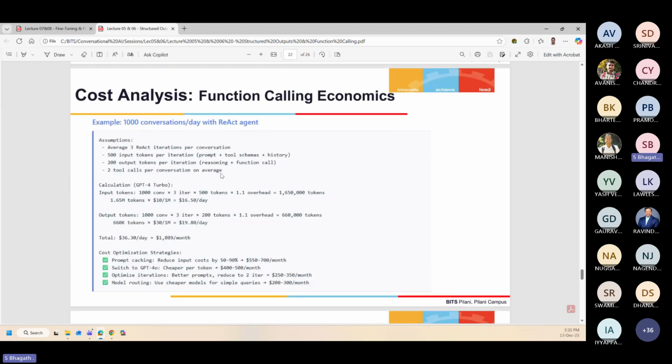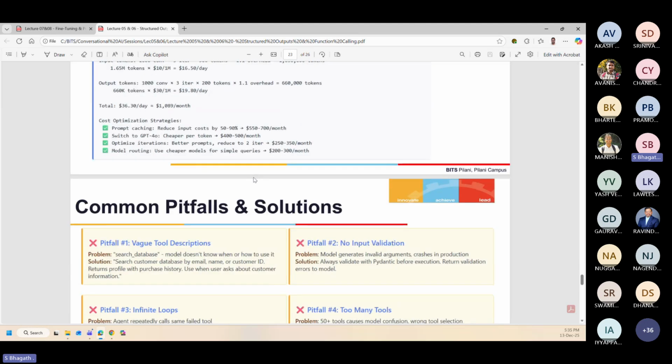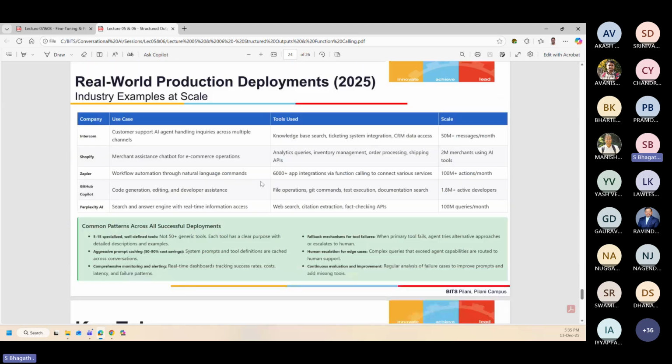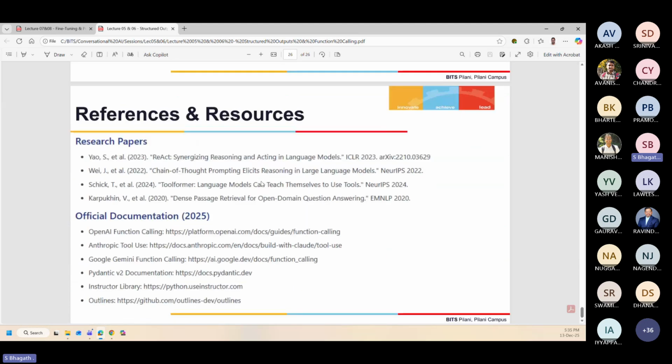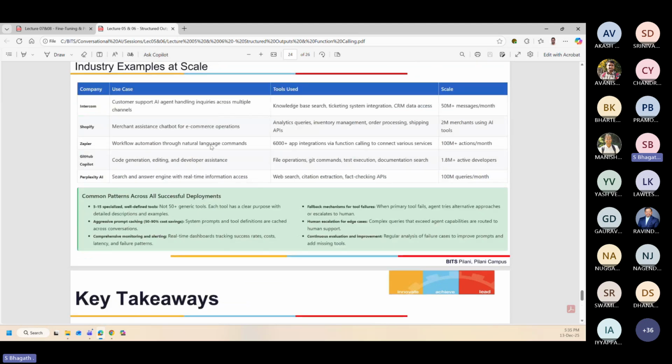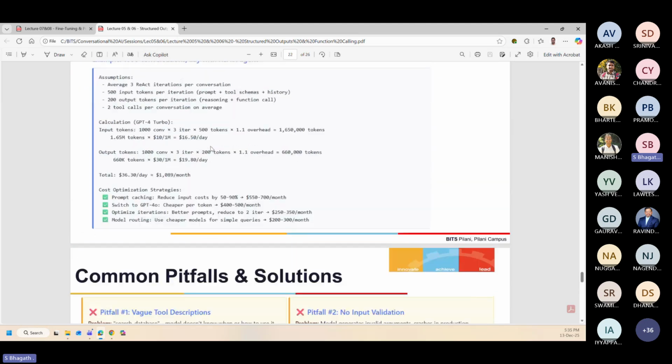And you don't need to remember this cost analysis and all, it's just for your learning. Most of my slides are for your learning. Only a few things which I mentioned in this complete slide: JSON schema, the difference between sequential and parallel calling, and the React framework. Only three topics, right? I think you can study in half an hour with this.